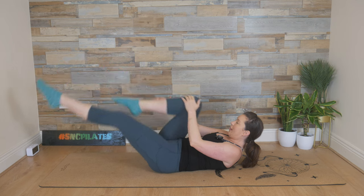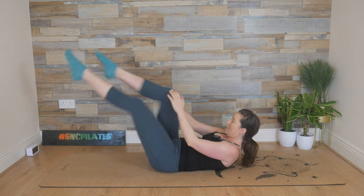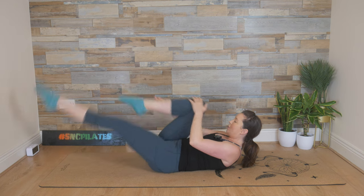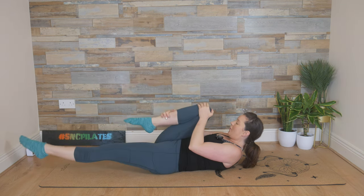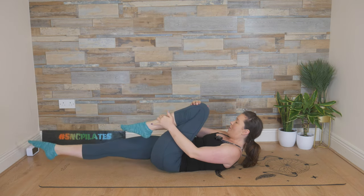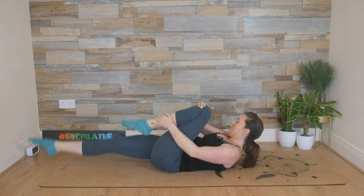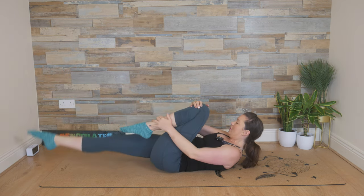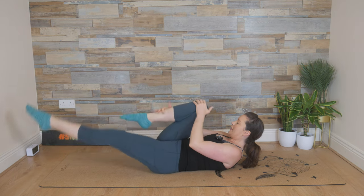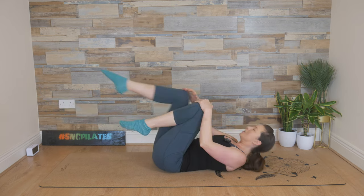You have the option to lower the head, or to peel the shoulder blades up, come up higher. Pulling one knee in — one, two — pose, and then stretching out. Keep the upper body strong and steady so you're not bobbing from side to side with the knees. Using your biceps, pulsing. One, two, and switch. One, two, and switch. Upper body is strong. Last time with the right leg, last time with the left leg, and relax.